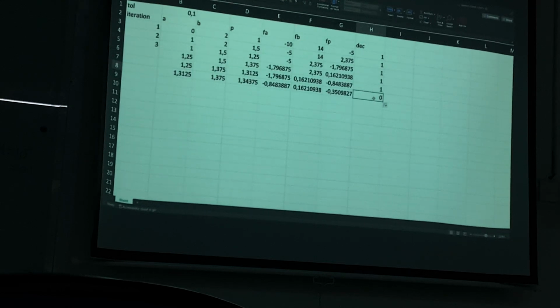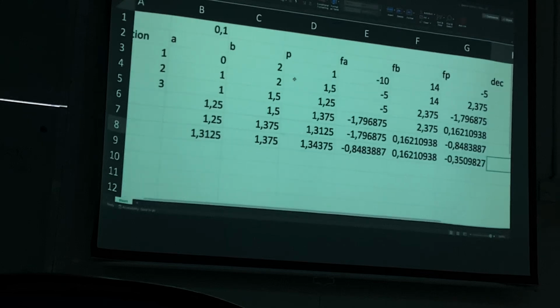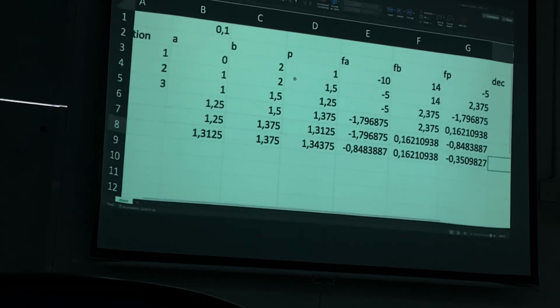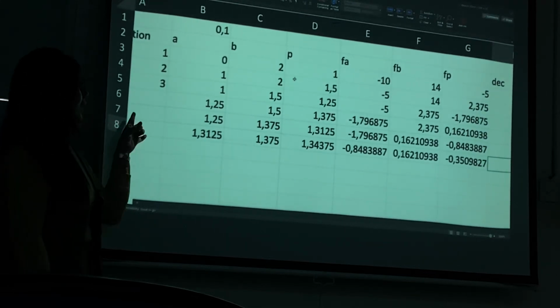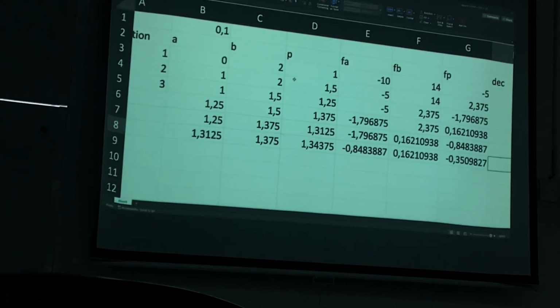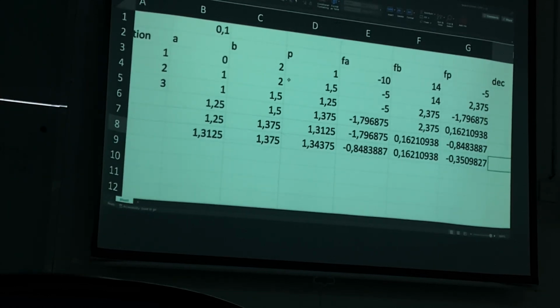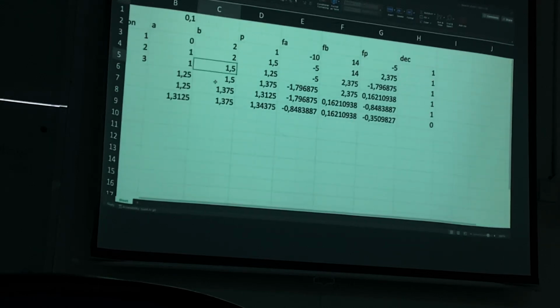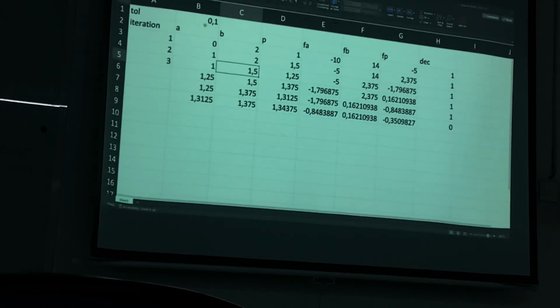Stop here. When it reaches zero, then we stop. Okay, I'll repeat once again, sorry. For the first line first, you got the same already? The tolerance set up here is 0.1.